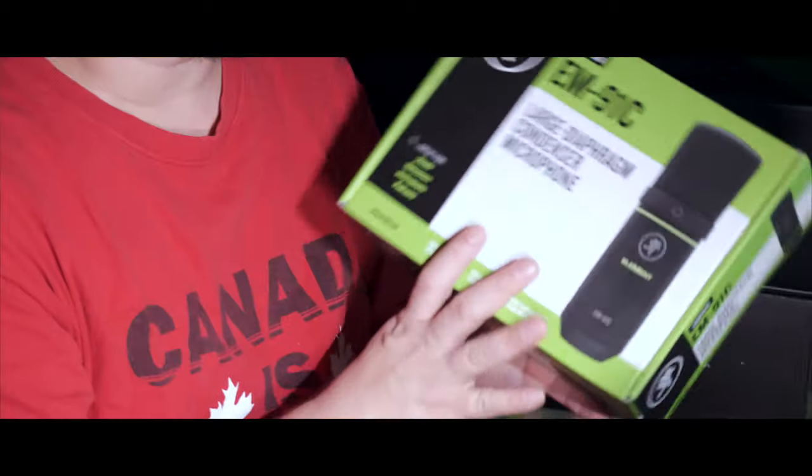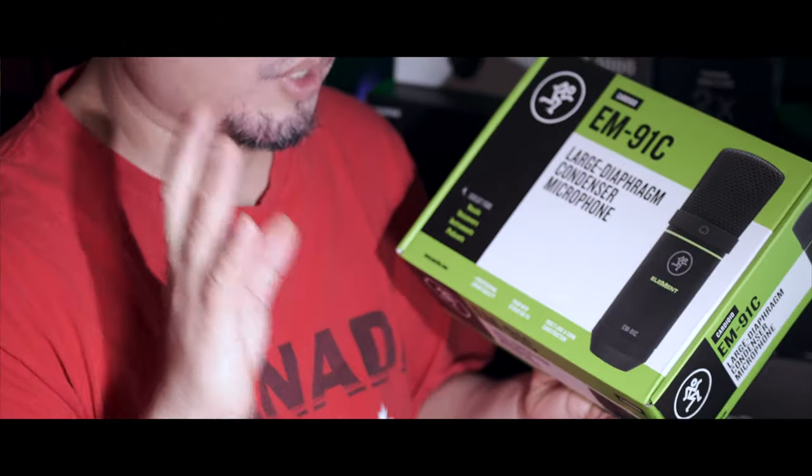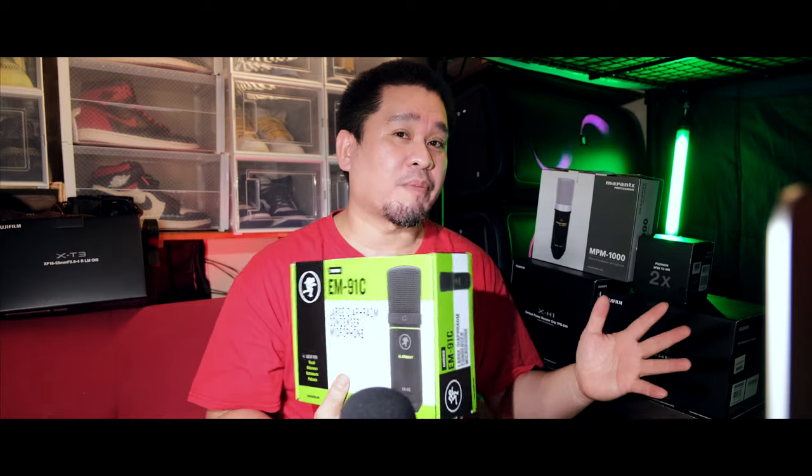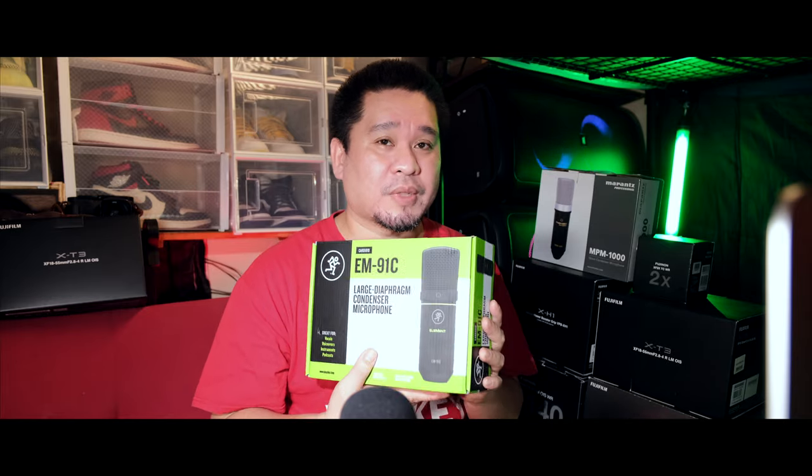And again guys, so let's start to unbox this Mackie EM-91C. And again guys, we're currently using the Marantz MPM 1000. Again, we will make a side by side comparison on this condenser cardioid microphone.